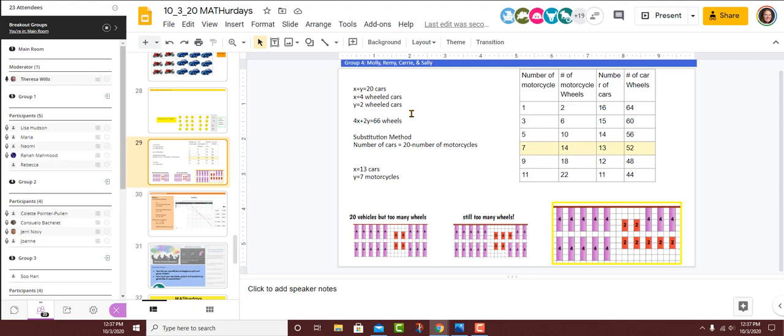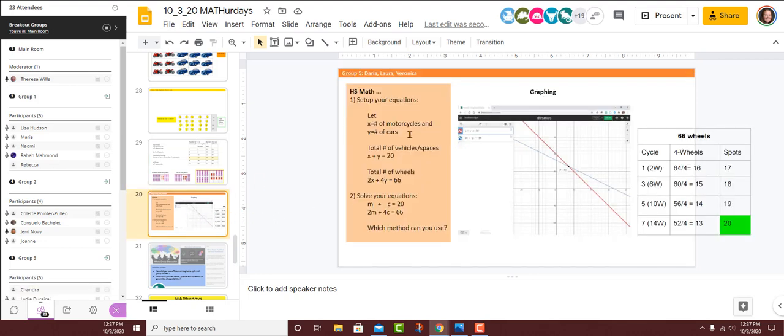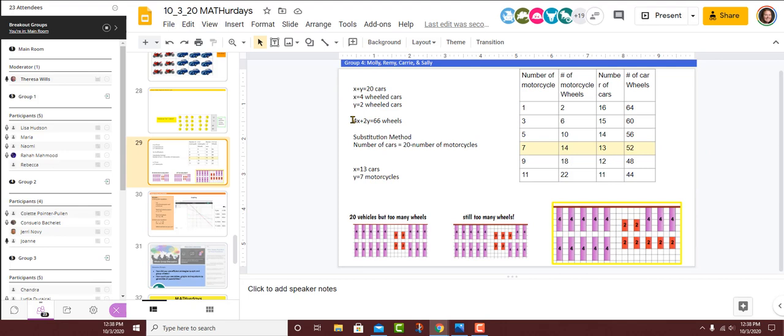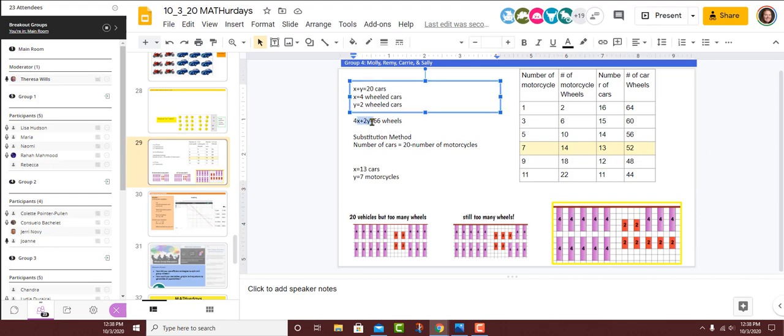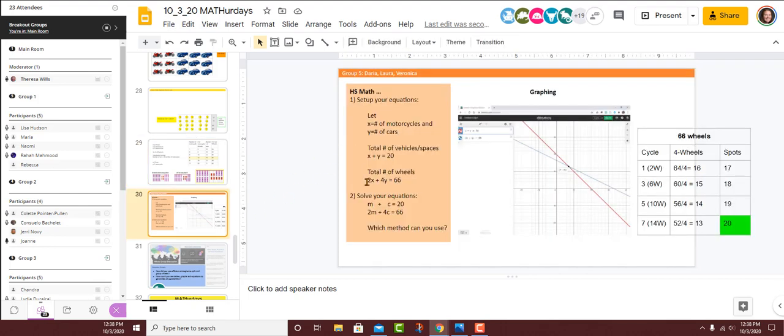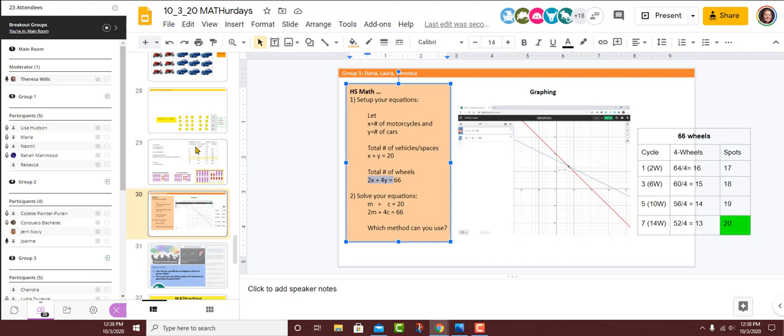In this example, though, they have shared what X and Y are. And they have here also, I'm curious, oh good, their X's and Y's are different. This one has 4X plus 2Y, and this one has 2X plus 4Y. So I really want to get into what is X and what is Y.